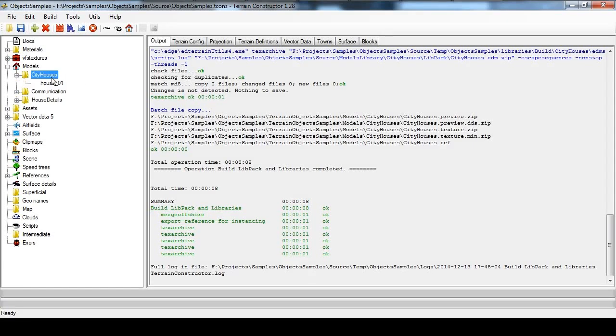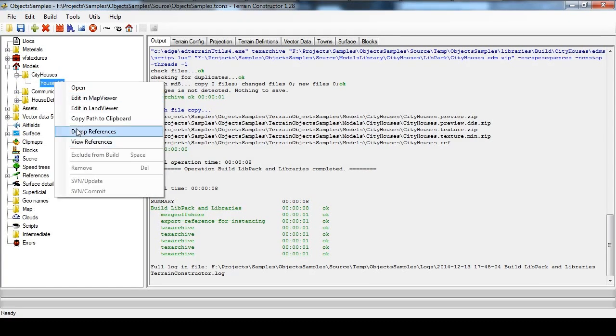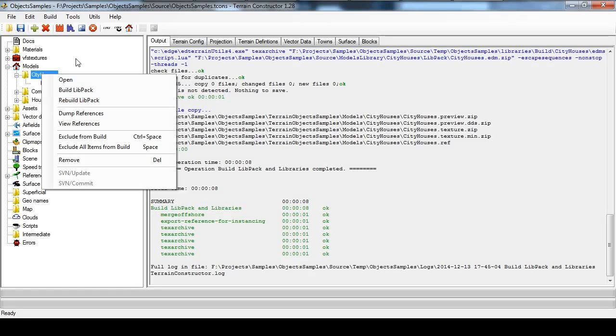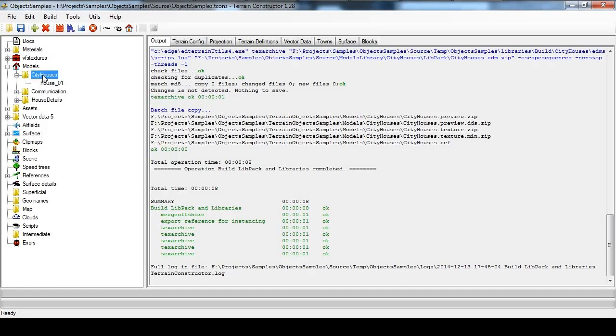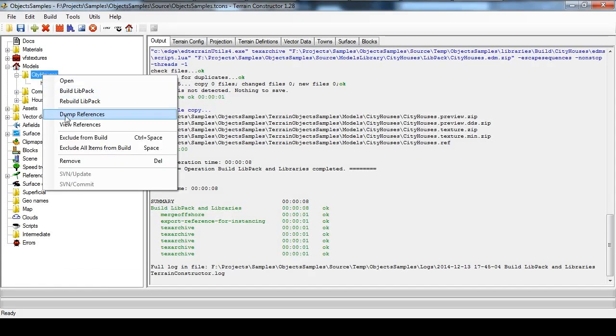In order to check that the engine detects our collision, we can use the dump reference command. This can be done for all objects in the library and for a separate object. Since we have one object in the library, we'll do it for the whole library.